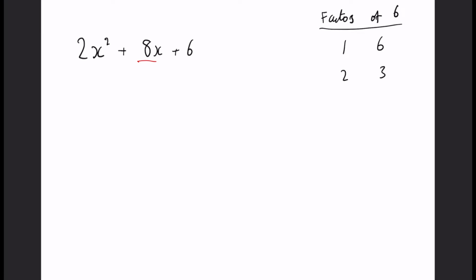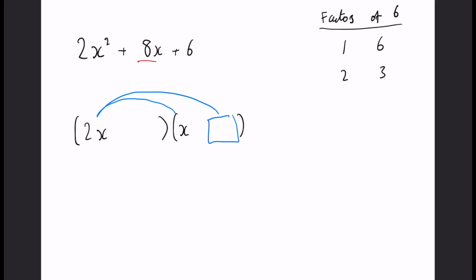Now the difference with these types of quadratics is the 2x squared at the start. If you think about your double bracket, normally we would have an x and then add or subtract something, and then another x and add or subtract something. When we multiply this out, it leaves us with x squared at the start. However, because we want a 2x squared, we have to put a 2 in front of the first x. This means that when you expand the bracket, imagine your claws go like this, and this second number is going to be multiplied by that 2 as well as the x. So bear this in mind.